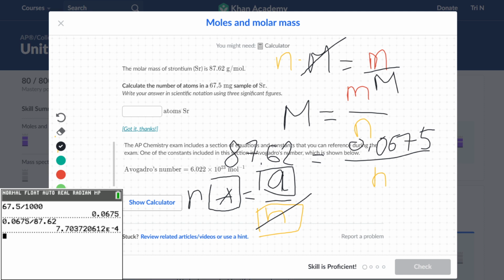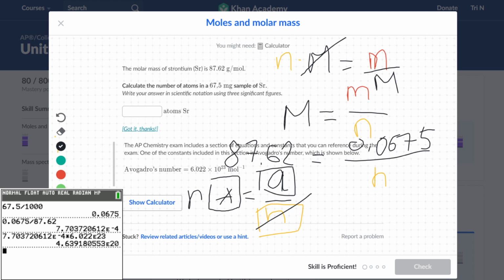So let's do that. We have the amount of moles in our calculator already, and the only thing we need to do is multiply it by the Avogadro number, which is 6.022 times 10 to the power of 23. It gives me an answer which is 4.631805 something, and so on. You should be able to see it shortly. There we go. So that should be 4.63918055 times 10 to the power of 20.